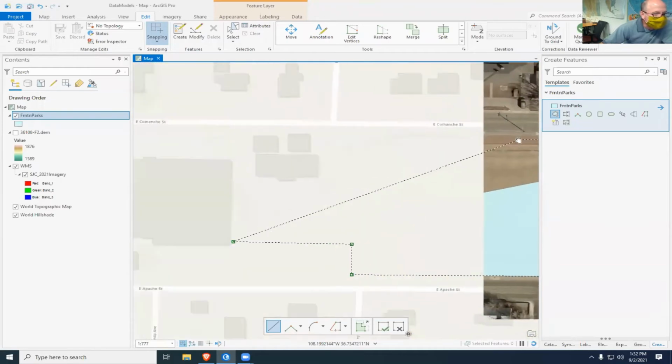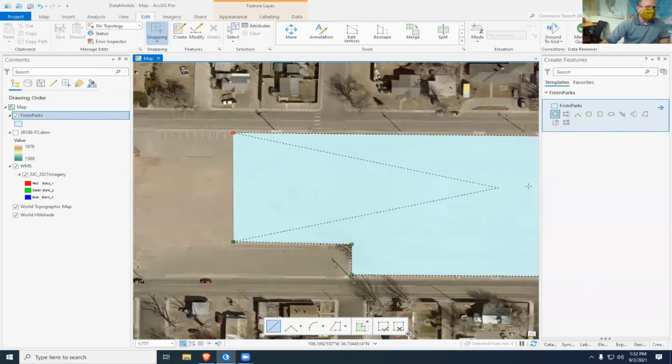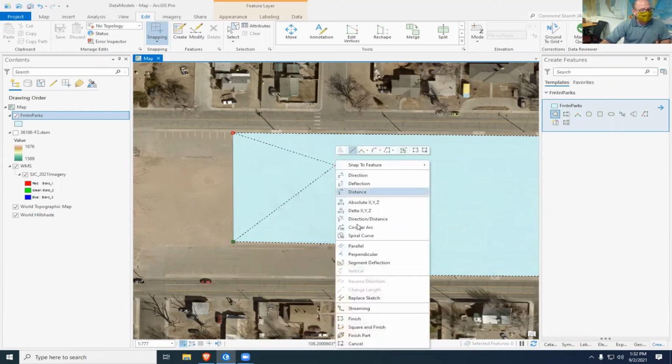Okay. Nice long line here. So I want to go over how to finish it, right? So let's say this is just going to be. I click here. Now what do I do? Right? I could add more points to the polygon, but I'm done. Right? So there's a few ways to do that. You can click on that green checkbox down at the bottom, or you can right click and finish part. Notice a couple things, or just finish. I'm not finish part, but finish. And you could also square and finish.